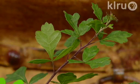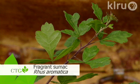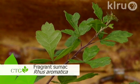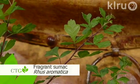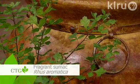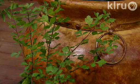Yeah. You brought along a couple of the sumacs as well. The fragrant sumac is one that I really like the leaf form on, and it gets pretty good fall color too. It does. It looks like it's on fire in the fall. It's beautiful. Mostly orange, red, yellow. Does have a very interesting leaf shape, different than many other things. Kind of a tri-lobed shape. Kind of parsley-like. Absolutely.